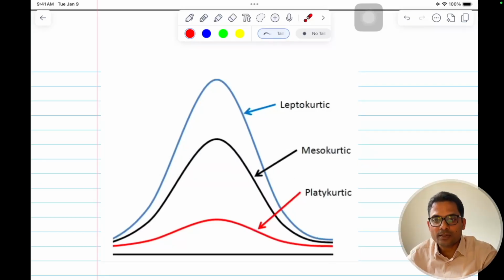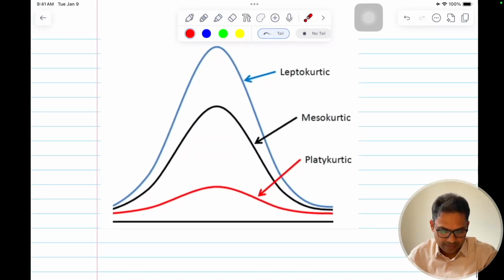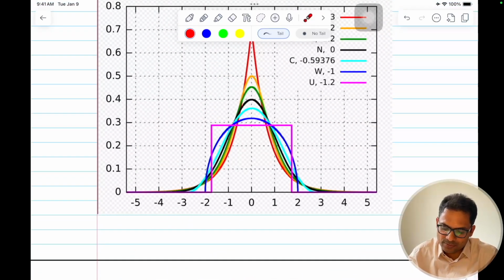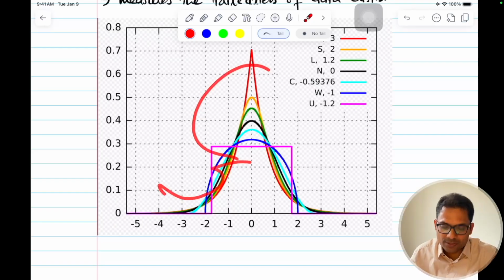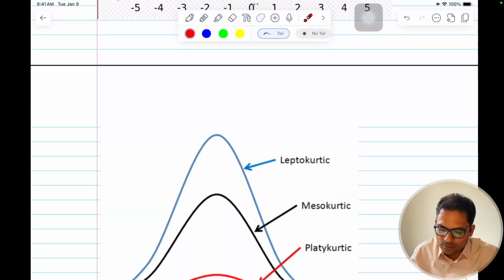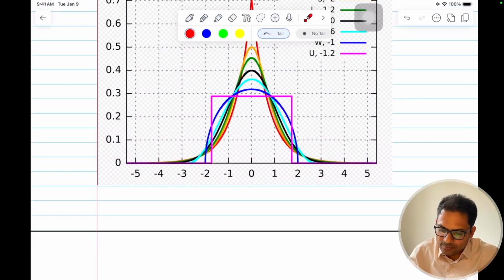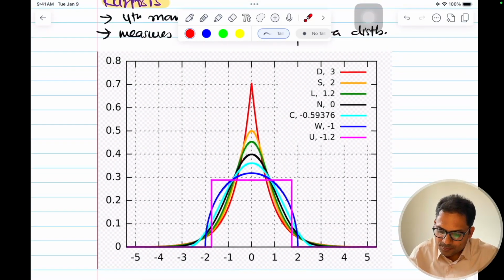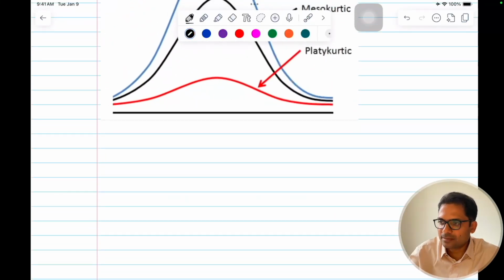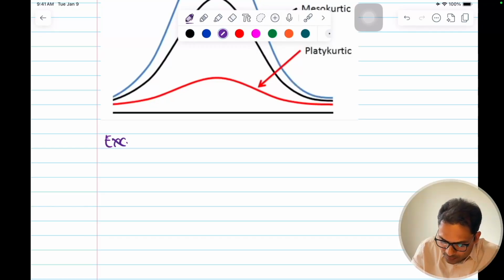Okay, so there are 3, right? Before going through this, let me tell you what I am telling. You saw there are so many types, and depending upon these, all are having different kurtoses, and all these kurtoses are categorized into 3 broad categories, and normal is the base. Normal is 0 kurtosis, right? And that's what we measure as excess kurtosis. Excess, okay, extra. So excess kurtosis means kurtosis greater than normal.